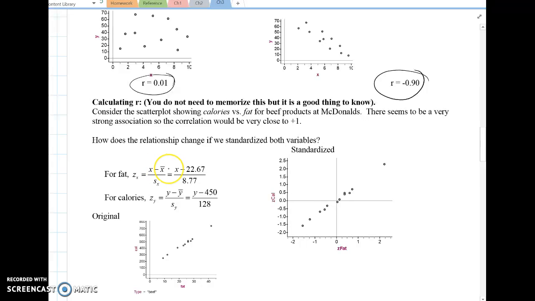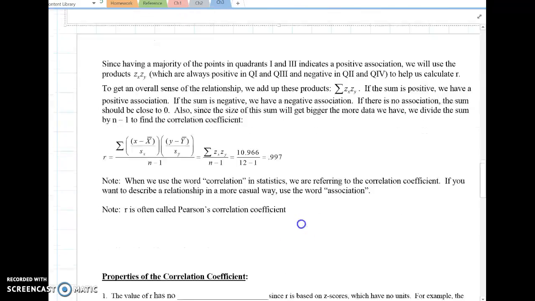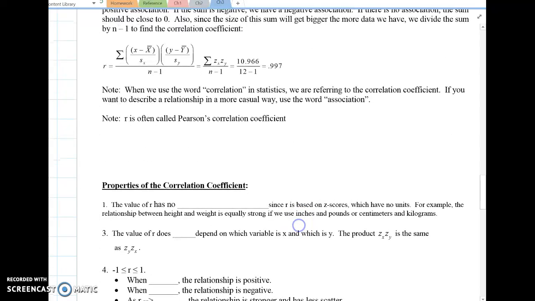This just goes through how it's calculated. It has to do with the standardized scores, so your z-scores for the two, and then they graph it and things like that. So you don't really have to understand that at all, but that information's there if you want it. So you can kind of just ignore that.